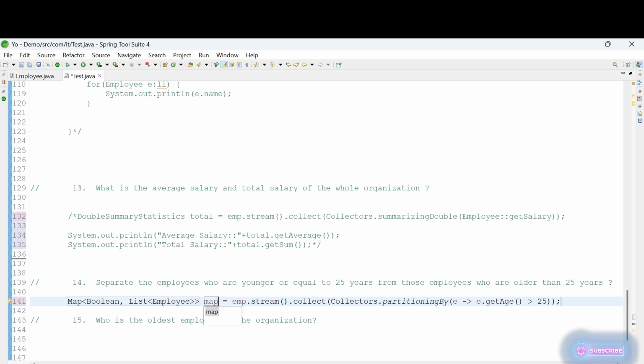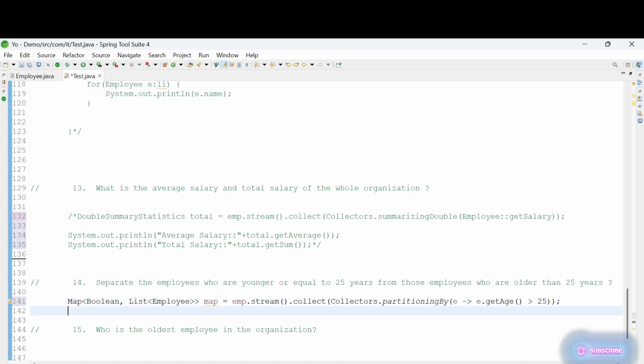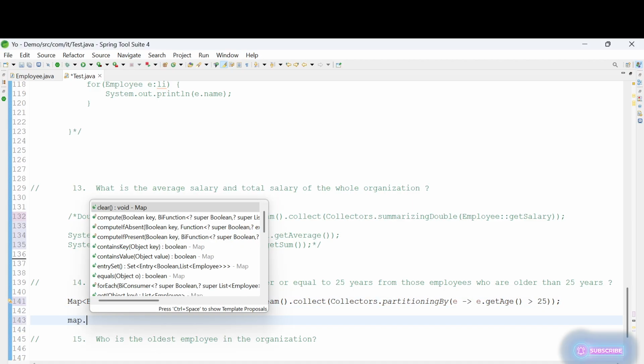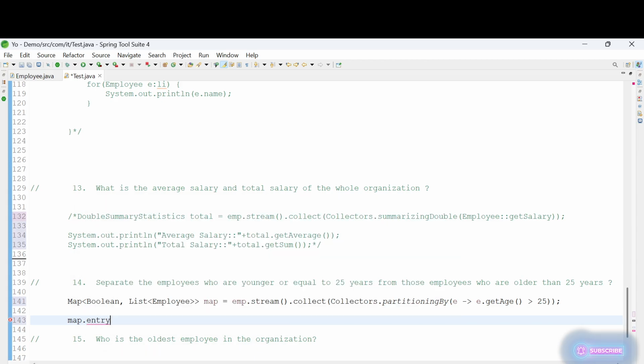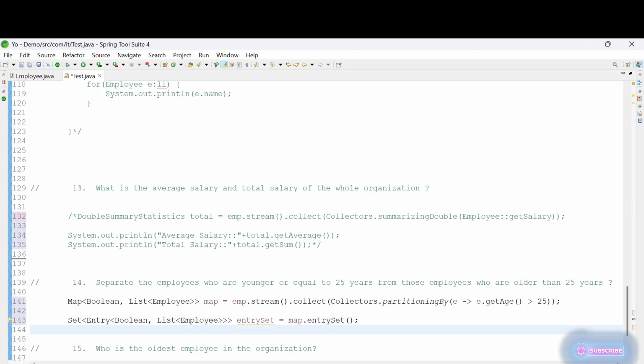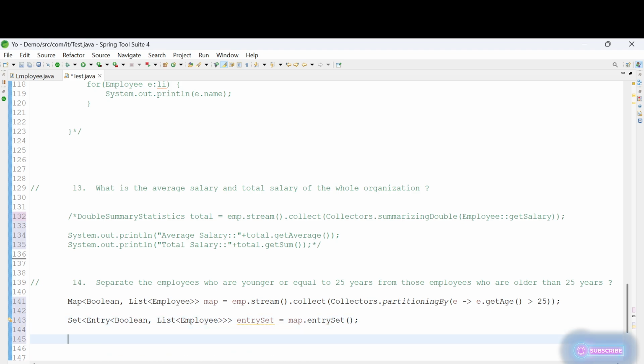We are getting the map. In this map.entrySet(), yeah, we are getting the entry set here. Boolean, greater than 25, true or false, and a list of employees. If it is true, the greater than 25 employees are there, and the list of employees. Now we are going to collect the keys.